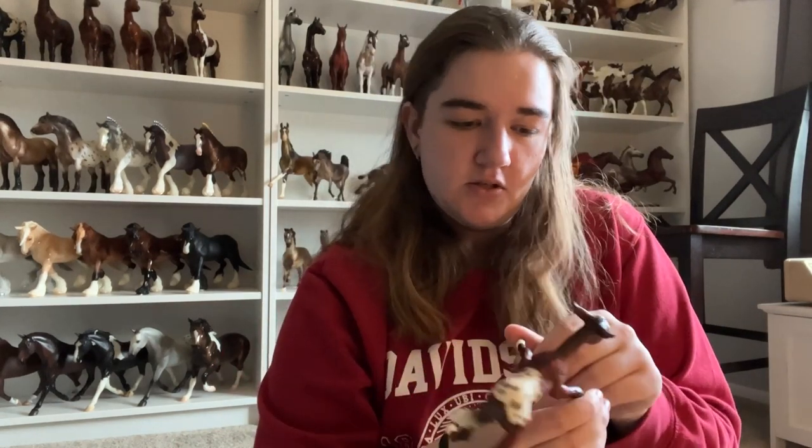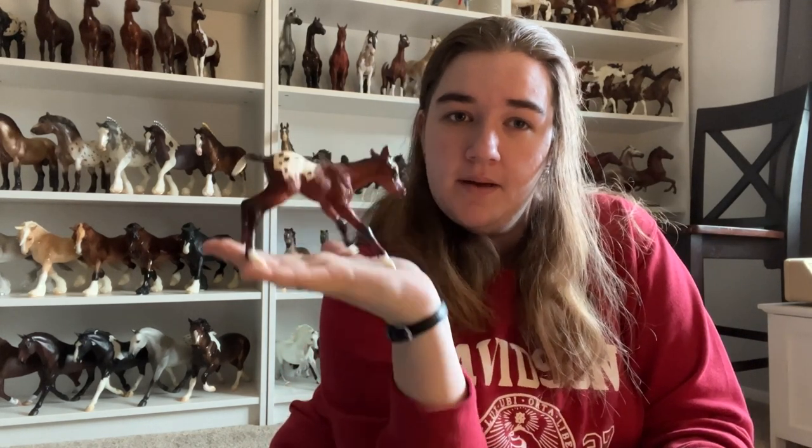So this set is one that I've never really super wanted, but she messaged me about trading and she offered these guys and I was like, sure, why not. I don't know how long they're going to stay — kind of depends on if I like them. It is Naomi and Wynonna. They are super cute. The baby is at least. I don't have the mare out yet. I'm just not a huge fan of this mold, but I love their colors. They might stay around.